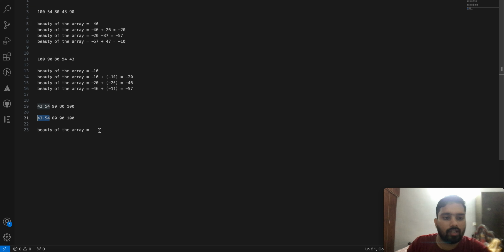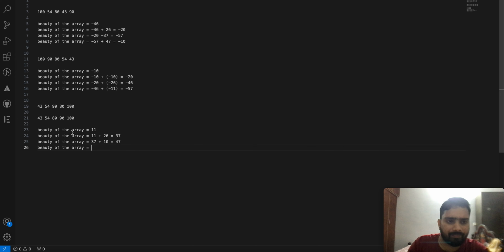From here, 54 minus 43 will be 11, which will be carried forward here. 11 plus 80 minus 54 is 26, which will be 37, which will be carried forward here, plus 90 minus 80 will be 10, which will be 47, and which will be carried forward here, and 100 minus 90 will be 10. The total sum will be equal to 57.